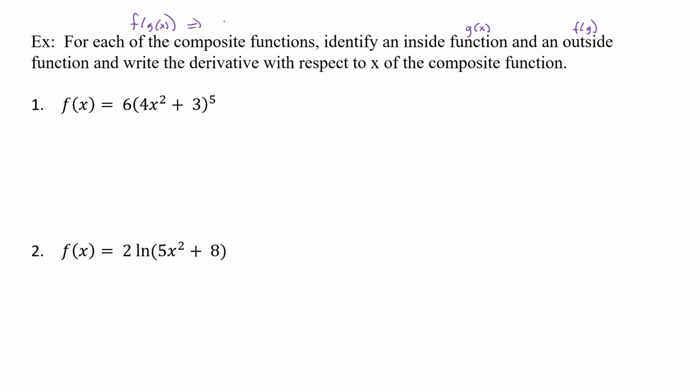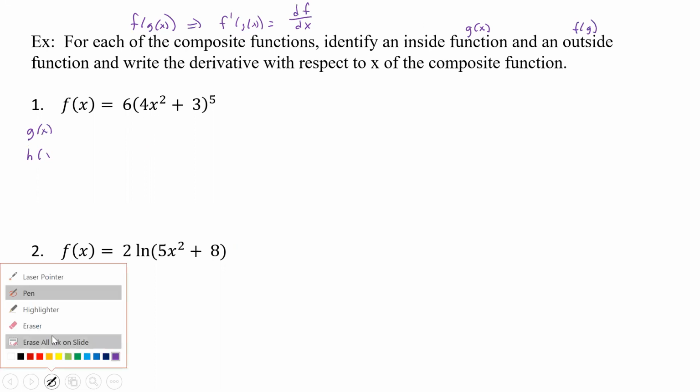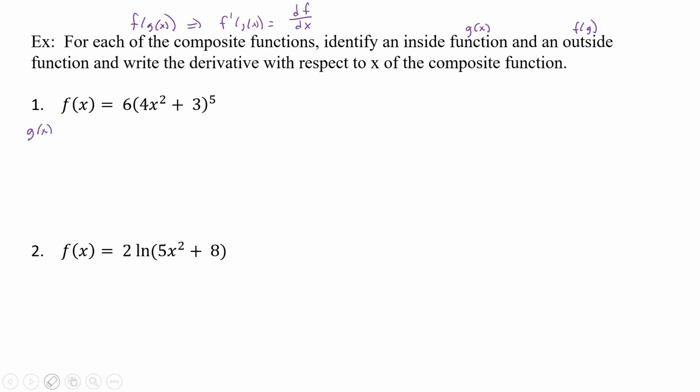And then we'll take the derivative and we'll get f prime of g of x, or it's going to be df dx when we're done. So that g kind of has to plug back in because we're going to have some kind of weird function. And so what we need to do is we need to find what g of x is, and we need to find out what f of g is. Okay.